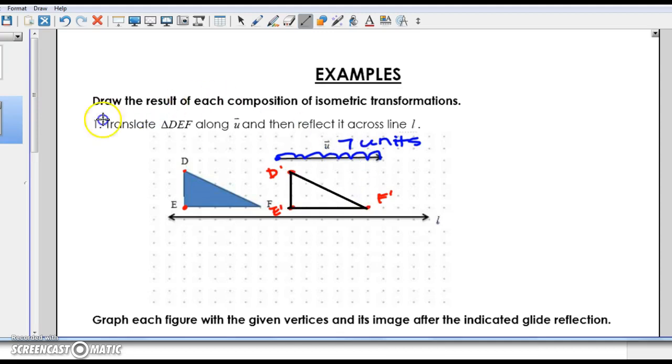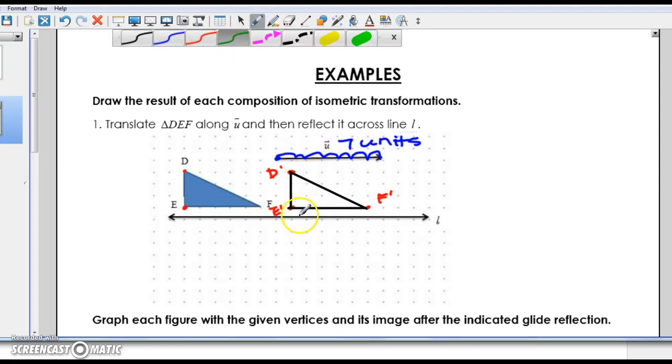Now, I have translated, I still need to reflect. This is kind of like if we were reflecting over the x-axis because it's a horizontal line. So the key here is that word equidistant that I taught you guys. It means equal distance. In a reflection, the pre-image and the image are equidistant from the line of reflection. So I'm going to say, okay, E prime, notice I'm not going back to my original figure, I'm going to my image that I've translated. I go to E prime and see that it is 1 above line L. So I'll go 1 below line L, and that will be called E double prime.